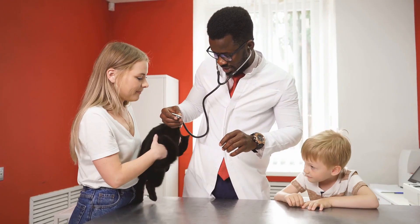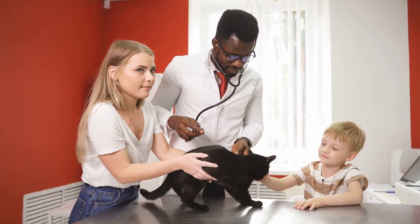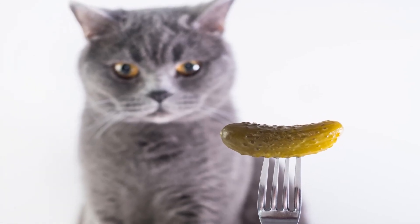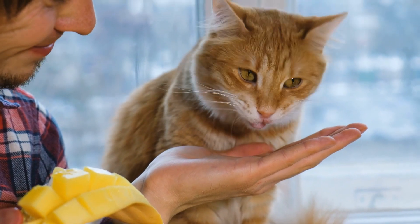Chronic stress and anxiety in cats is just as unhealthy as it is for humans, weakening their immune system and putting them at risk of other diseases. Intentionally scaring a cat with a cucumber is simply cruel. If you want to introduce something new to your pet, do it gradually and allow them to get habituated to the item first.